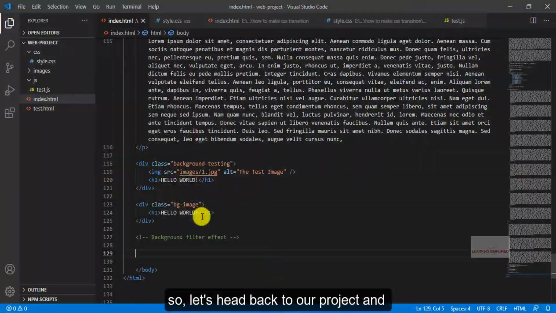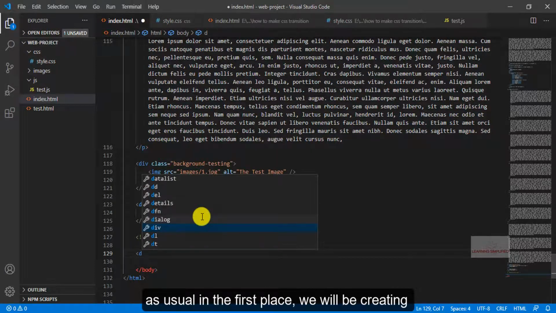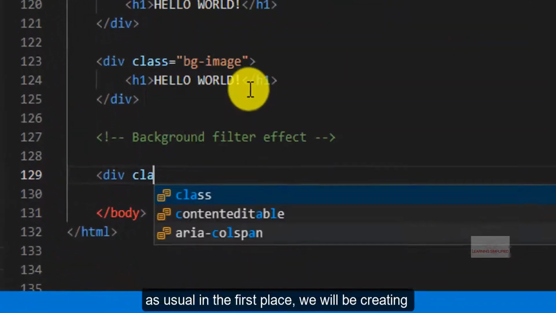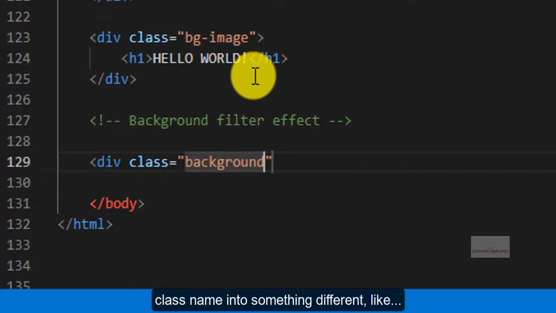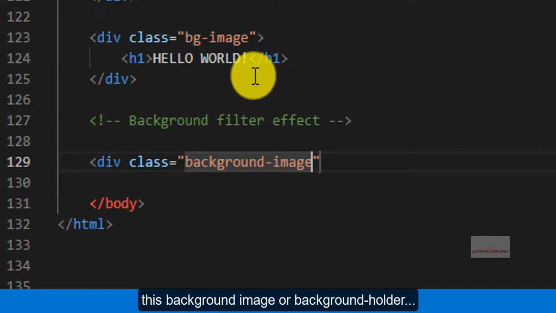So let's head back to our project, and as usual in the first place we will be creating a div element with a class name of something like background image or background holder.